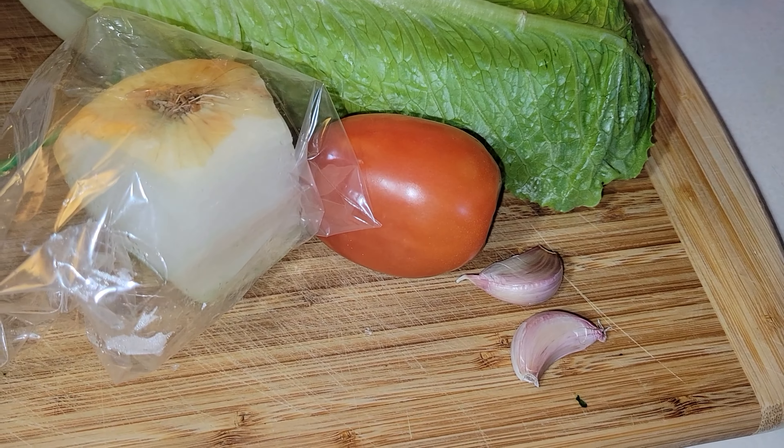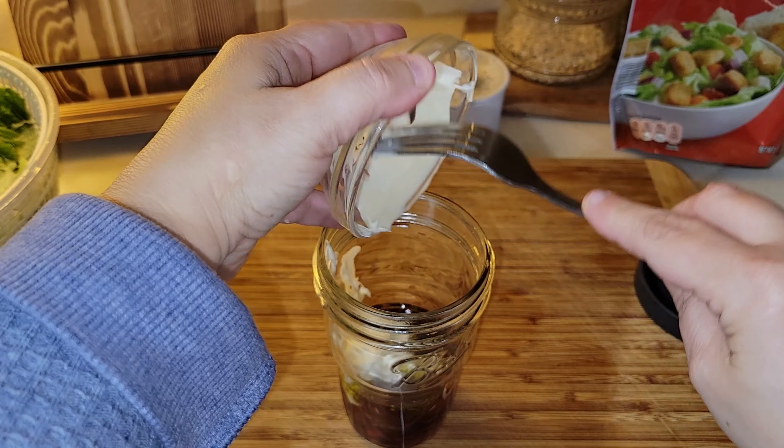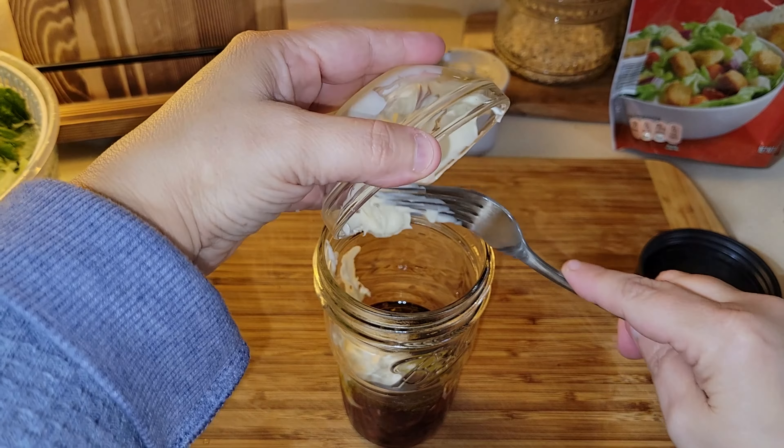Into the baking pan, you put the brick of feta and the tomatoes and some olive oil, and I season it up with salt and pepper. You add all that garlic in because the more garlic, the better in my opinion. For my salad dressing, I wanted a creamy red wine vinegar type of dressing, so I have some red wine vinegar, olive oil, salt, pepper, the 21 Seasoning Salute from Trader Joe's, some fresh chopped garlic, and a few tablespoons of mayo. I actually ended up adding more red wine vinegar because I didn't want it as thick, so I just put everything into my mason jar and gave it a good shake.